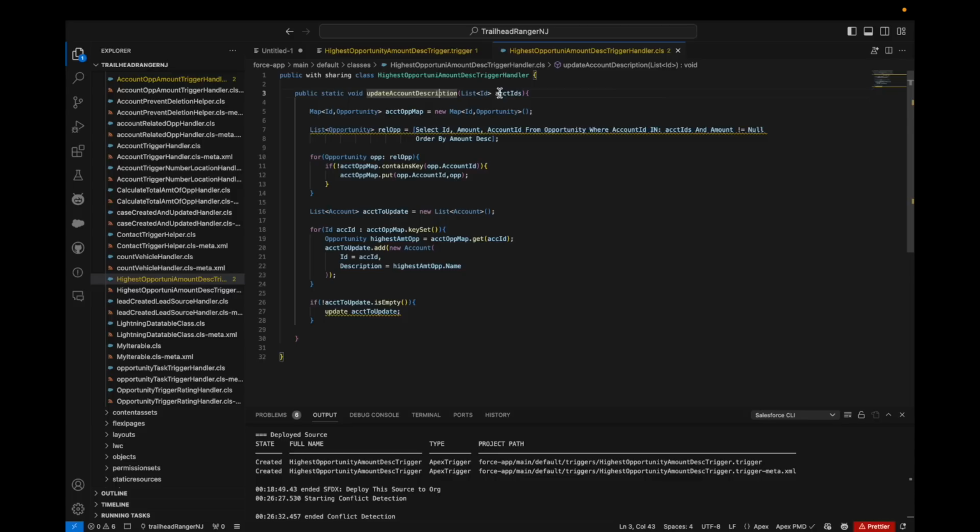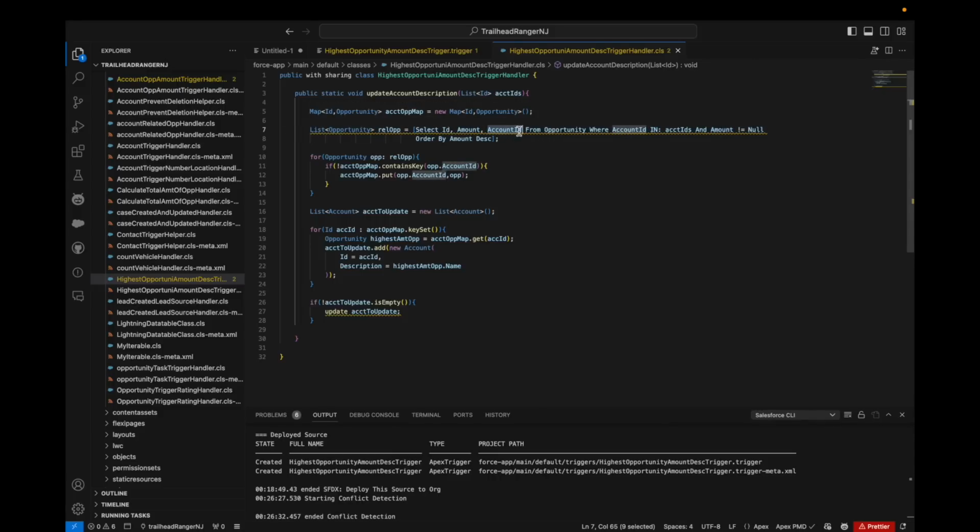Here in this method, we have received the list of account IDs, and then we have declared a map of Id, which is the account ID, and then opportunity, because one single account ID can have multiple opportunities. So we are using this map. Then we are fetching all the related opportunities. So we already have the account IDs. We have written the query: Id, Amount, AccountId.